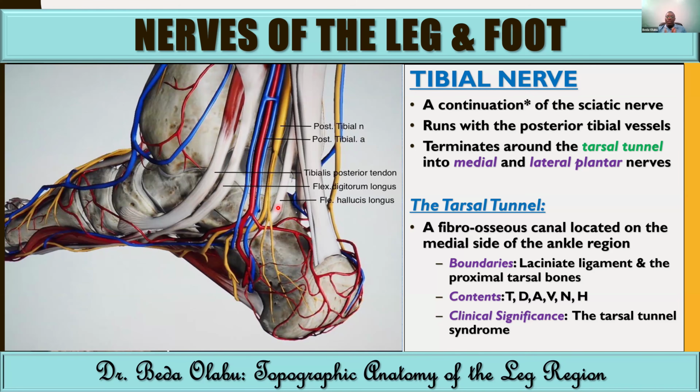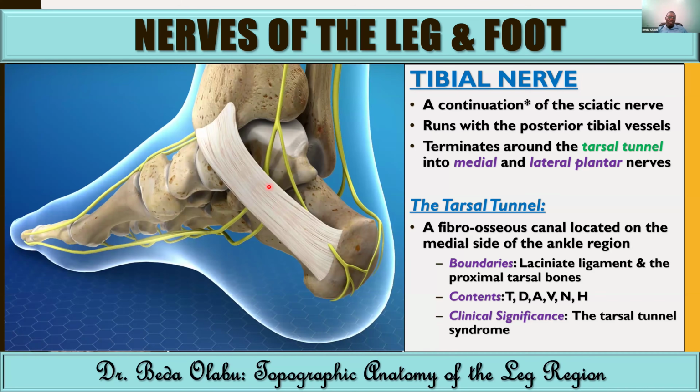So again, similar concept is that the tarsal tunnel is non-yielding, so if there's pressure there, it can compress the nerve. So the symptom that will arise because of that is what we call tarsal tunnel syndrome. I can leave it to you to figure out then what this symptomatology actually entails. As you can see, that's the flexor retinaculum and this is the nerve. So its compression within here will constitute tarsal tunnel syndrome.